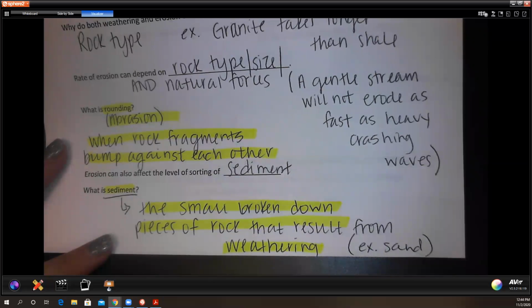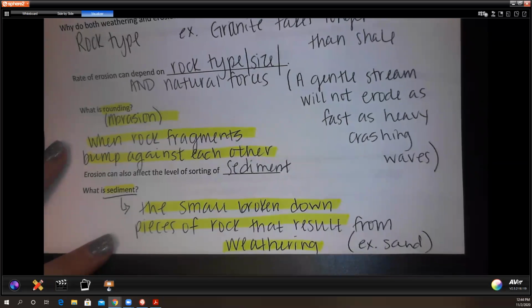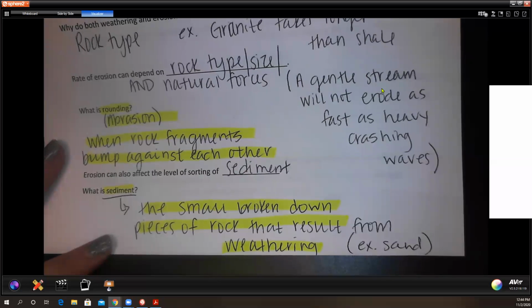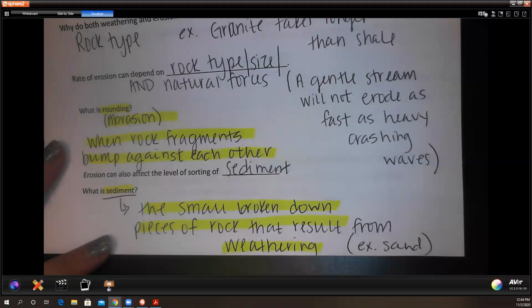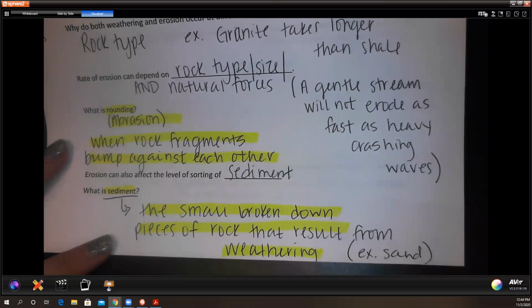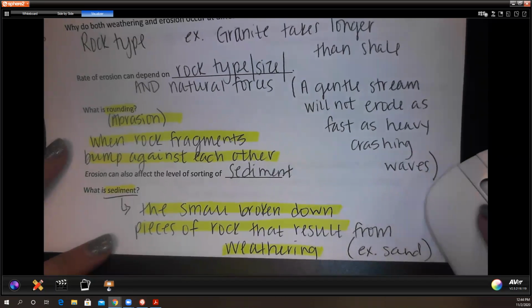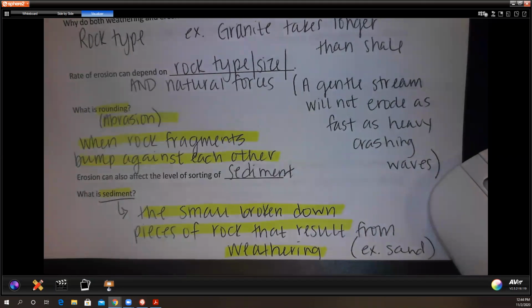All right, and this is so crazy. Look, I just Googled abrasion. Look what comes up. Skinned knees. So, the reason I bring that up is because when I was in high school taking paramedic biology, like first aid, I didn't realize that was really called an abrasion.